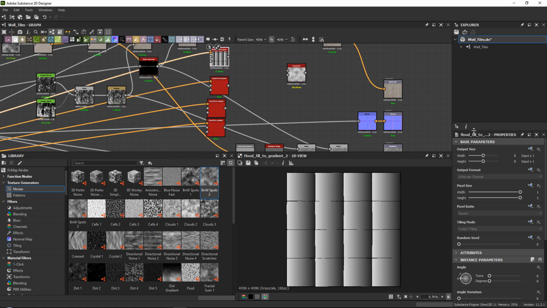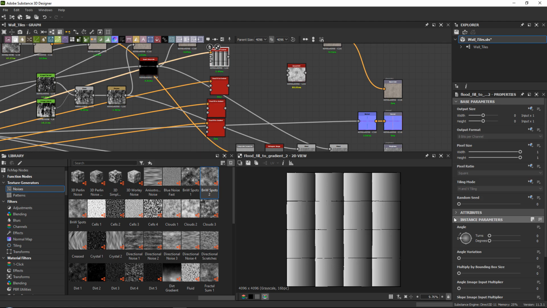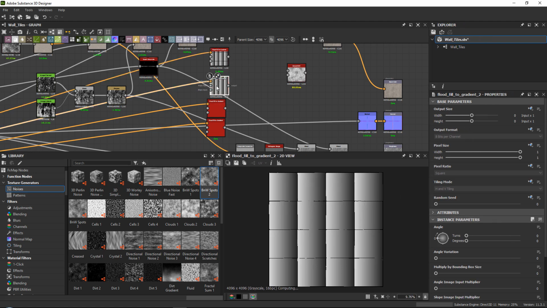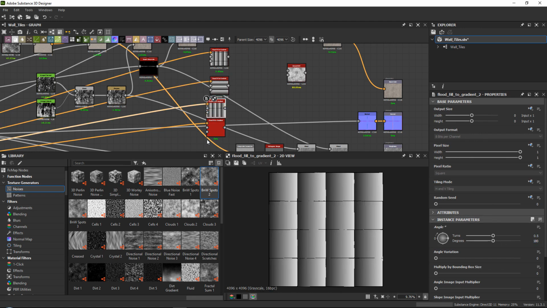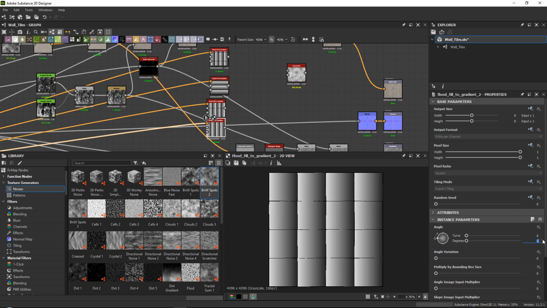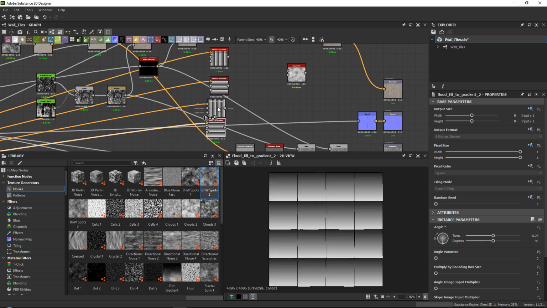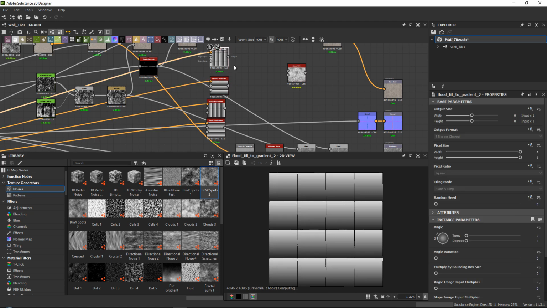So here we will have an angle of 0, then this one we would do 90, this one 180, and this one minus 90. So that's basically we have a gradient coming from every single side.